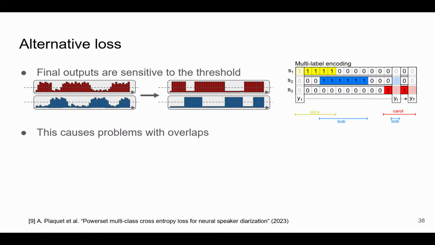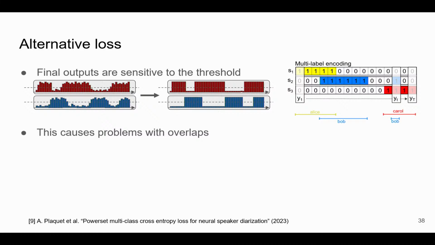So you train your model, and then at inference time, you will need to set some threshold. So these are your probabilities, the outputs of your model, but you need to decide this will be my segment. So you set some threshold, whatever is above that threshold will be speech, if not, it will be silence.